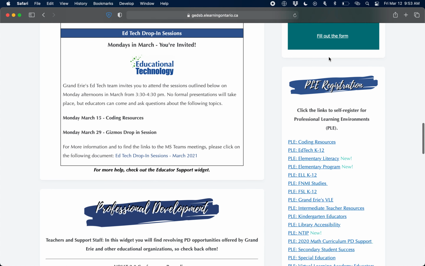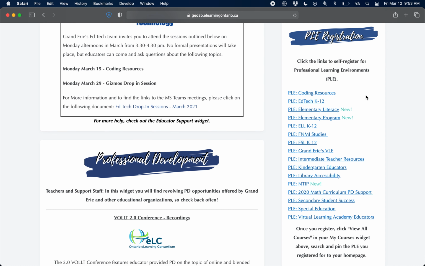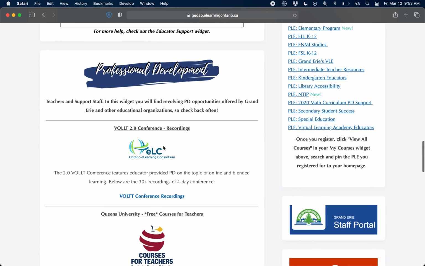Okay. And as we scroll down, we're getting near the bottom of the page now, but the PLE Registration Widget is a really great place to come to if you're looking for ideas or key curricular information. This is all the PLEs across Grand Erie from K to 12, and each of these, a different program team is working within it and constantly updating them with all of the PD information.